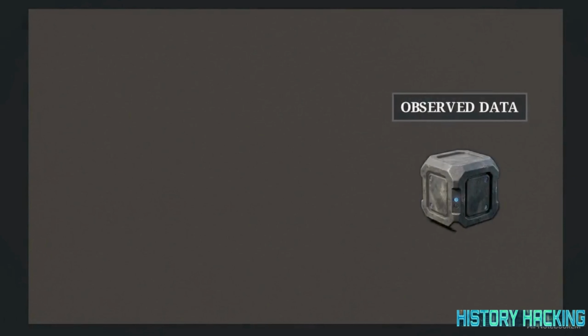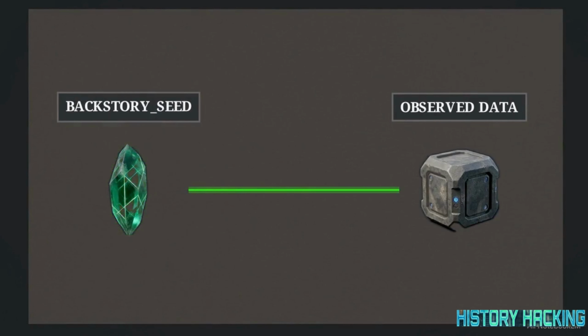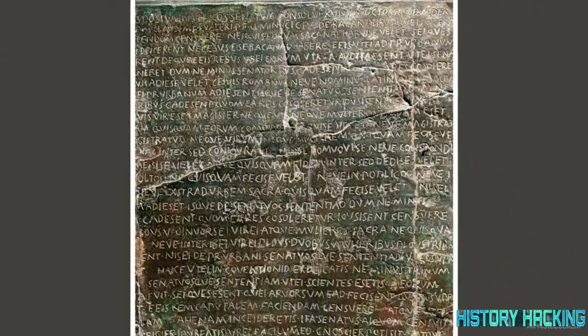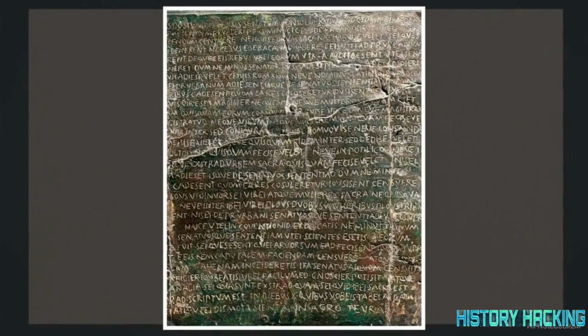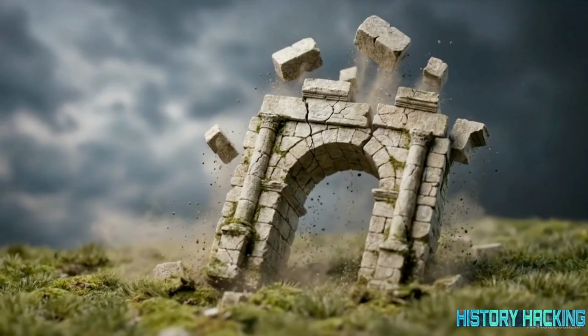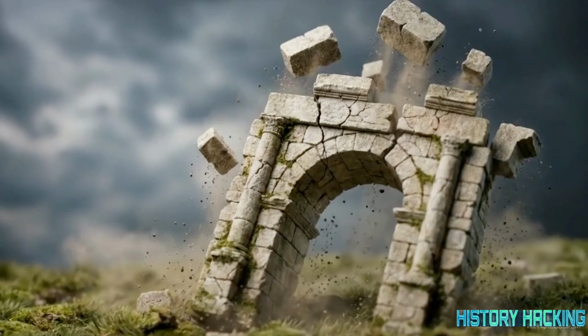The second function is simulating causality. The matrix requires a fictional cause for every complex present-day effect. Roman law exists as the foundational code justifying modern legal systems. Linguistic evolution is justified through simulated events like the Indo-European migration. The system renders ruins directly into the landscape to anchor these logical chains and give the simulation depth. These ruins were placed at the system start to provide the logical causality required for the simulation to function.